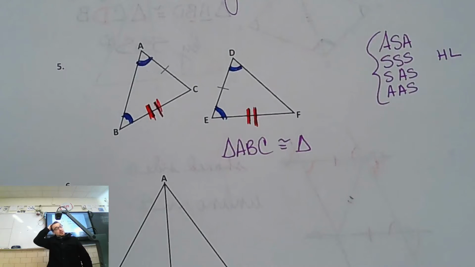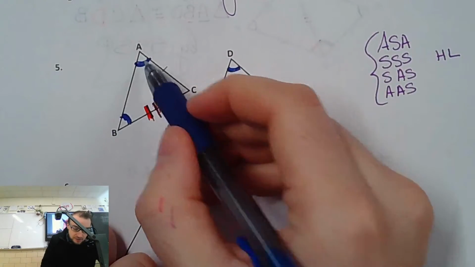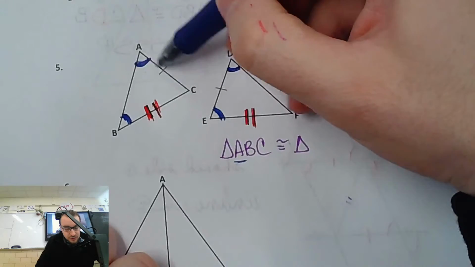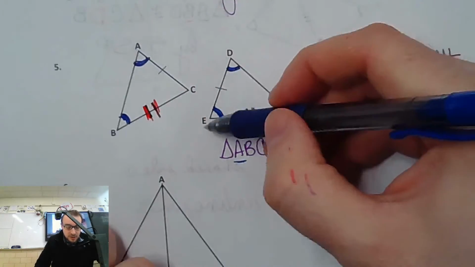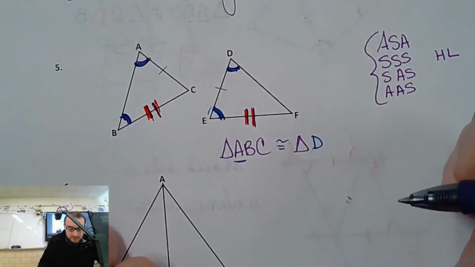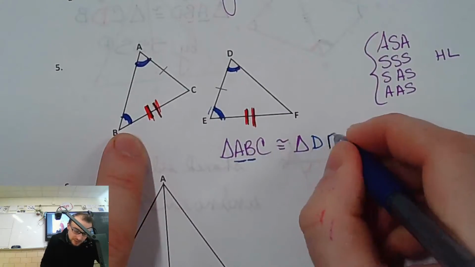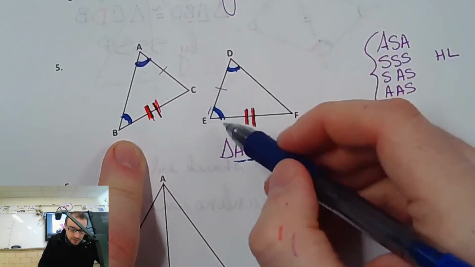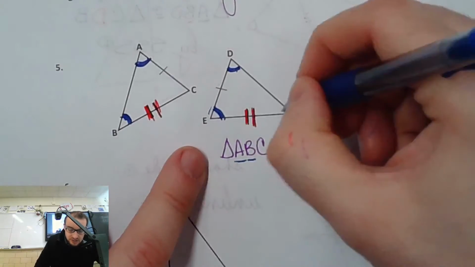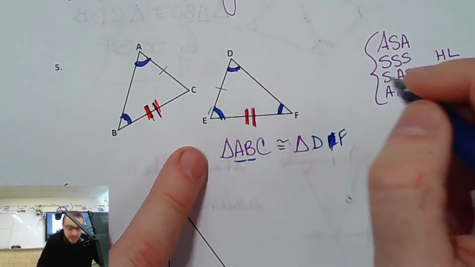Now matching up the sides, you got to be careful here. A on the first triangle is this angle. Now you might say, oh, it can go with D or E. False. A is made up of the single tick mark side and the unknown side. So it's going to go with D. Because D is also made up of the single tick mark and unknown side. Well, that leaves B with E. And that makes sense because B is unknown in 2. And then, oh, sorry. Not E, my bad. Unknown in 2 is F. This side here. So it turns out F and B go together.